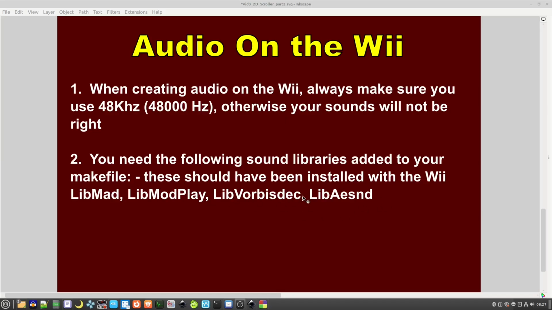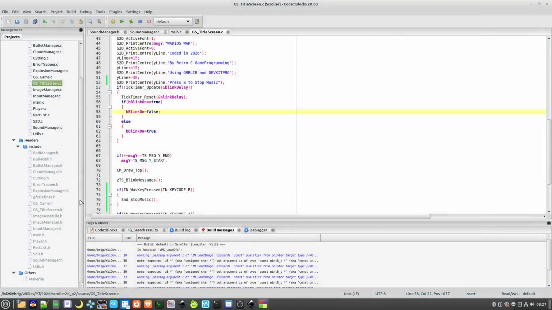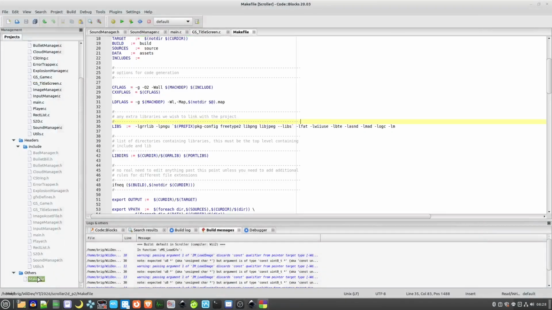We will just be using the A Sound and the libmad libraries. I believe these are provided with Wii by default when you download it.